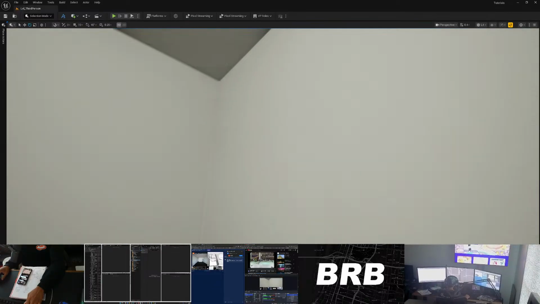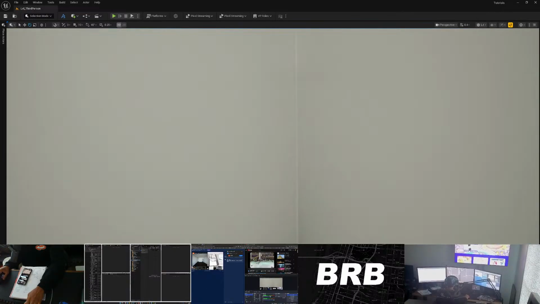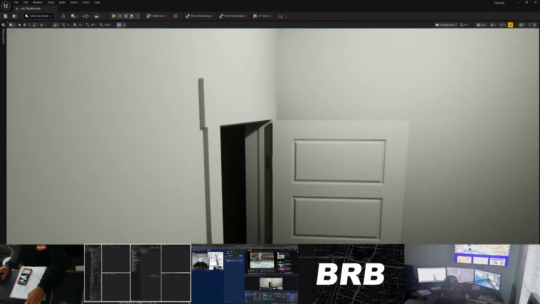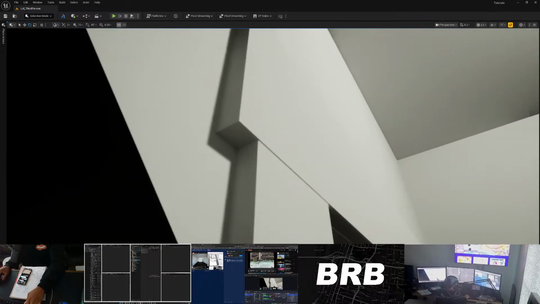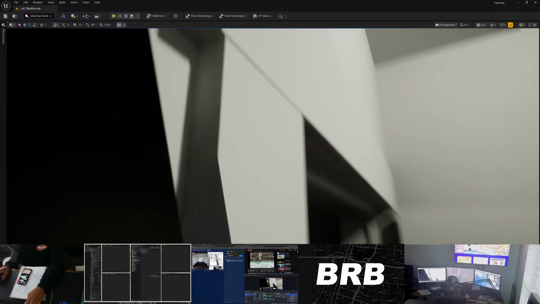Probably can't really tell, but the corners are rounded here. The only corners I have not rounded are like the trim. So that's a solid 90-degree angle, a little bit of an offset to create some imperfection.